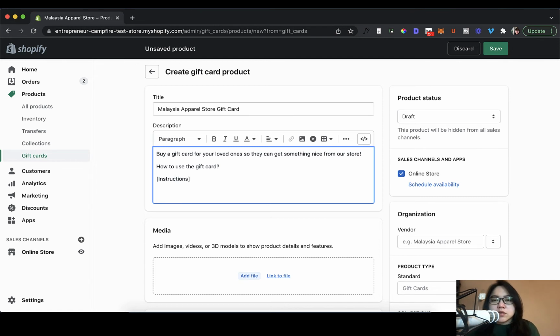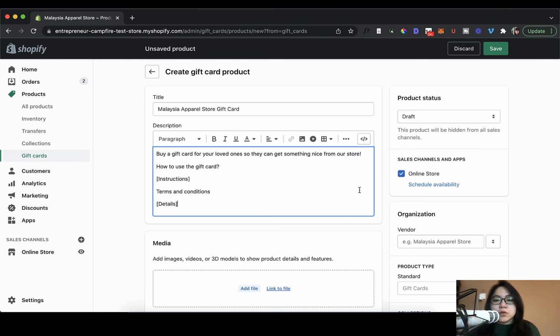Other than how to use the gift card, you might also want to tell this potential buyer what the terms and conditions of this gift card are, which means to say, when can this gift card be used, when can it not be used, what are the limitations for using this gift card, is there an expiry date, and so on. So you want to also put this information here.